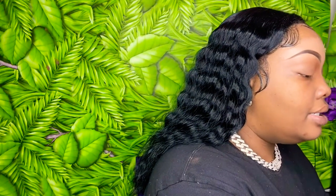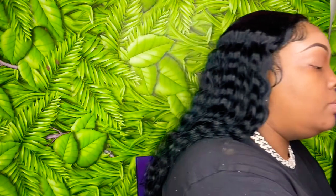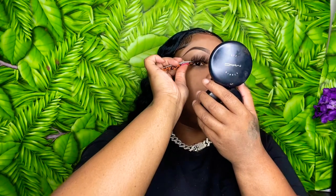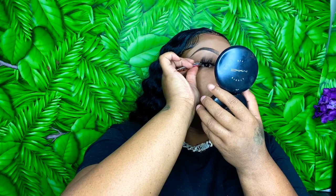These are kind of thick. I was shying away from the thicker lashes, but these were bomb when I put them on. I was a 25 millimeter queen, but now I'm more into the natural lash, but these are more on the bigger side. I'm trying to get in the habit of using tweezers too, because that's the more professional way to do it. Tweezers does give you a better application for your lashes, so I'm gonna give that a try. A technique I use with the lashes is tilting them like this and then laying them, because just putting them straight on scares your eyes. If you just lay them on top a little bit, your eyes won't be so afraid. Now, I would have been pissed if I had my concealer on and I started watering on my concealer.